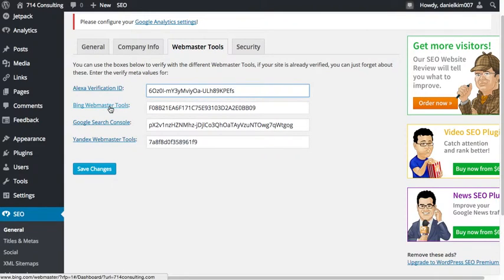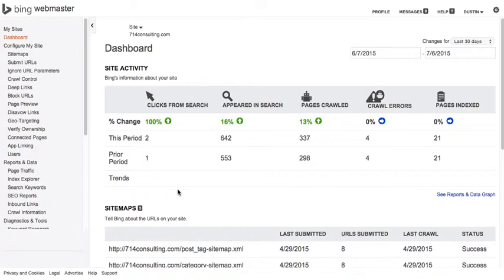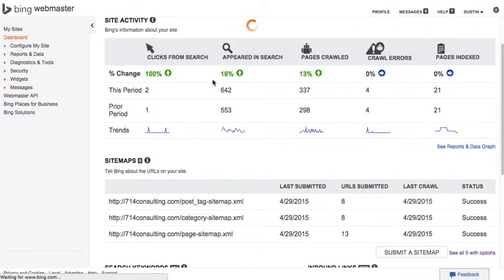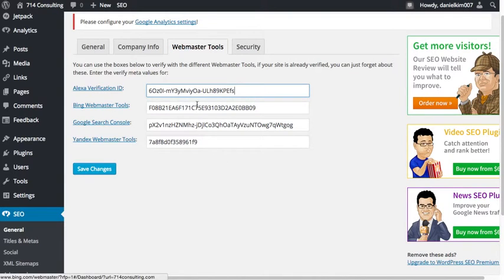The same thing goes for Bing Webmaster Tools. So you're going to click this button right here. It's going to drop you into your Bing Webmaster login. If you've already logged into it like I have, it'll drop you in here and you'll be able to verify this site. It's going to give you a verification area, and you're going to go through and verify it, and then take the link it gives you and put that link into your Bing Webmaster Tools right here. So that's a verification tag for it. We've dropped it in there.